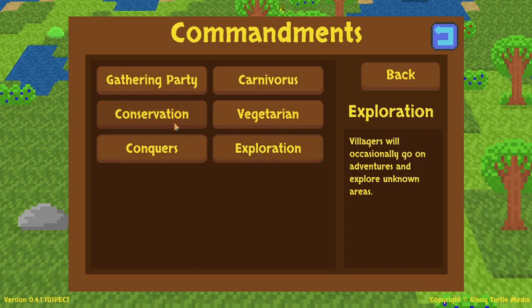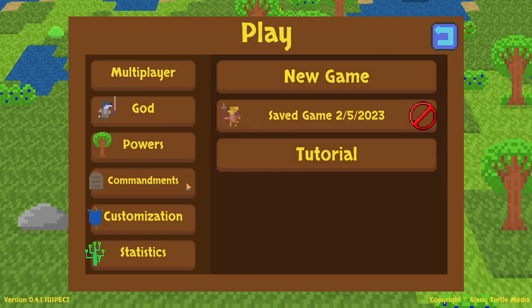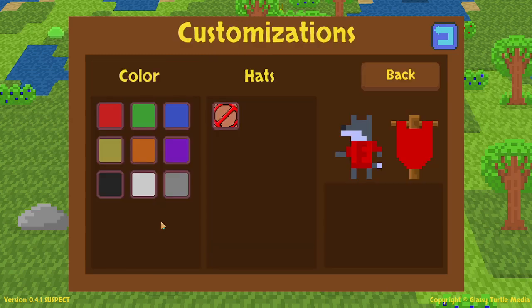So we have Conquerors, Vegetarian, Exploration, all this stuff here, and they'll all also be unlocked during the game. There's also special stuff here, like customization, if you wanted to actually change the color of your people and your creatures and stuff, then hey, there's a customization area as well.